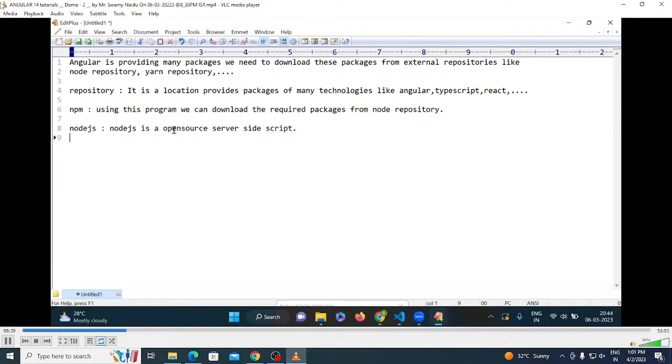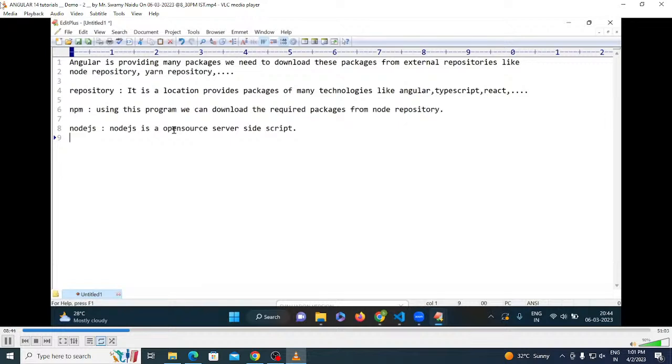So here, our concept is not to work with Node.js. What is our main concept? Our main concept is to get the npm program.